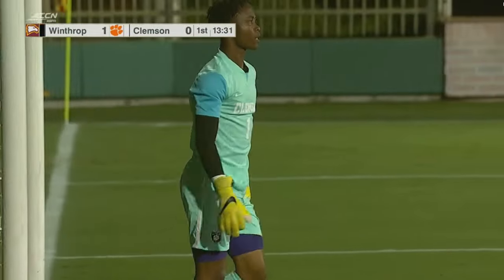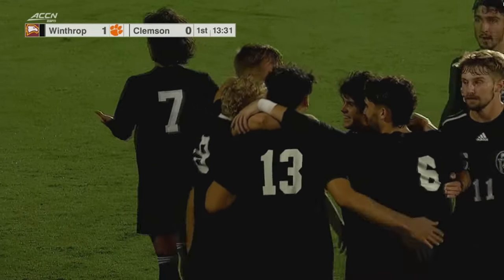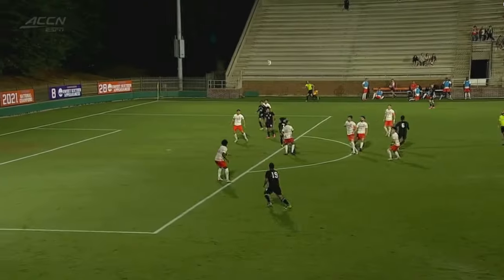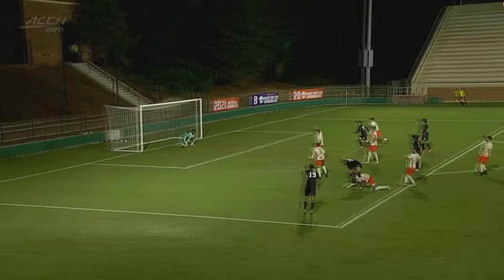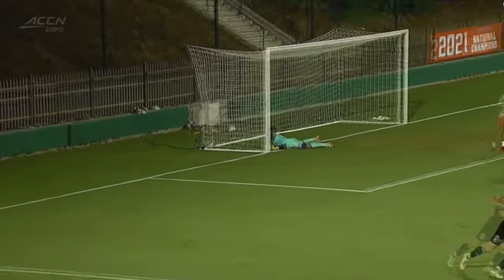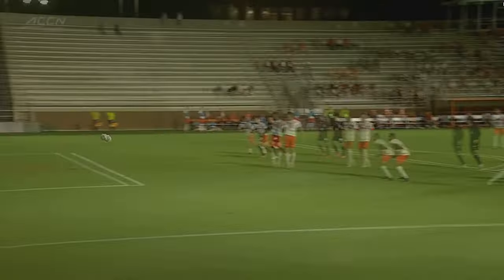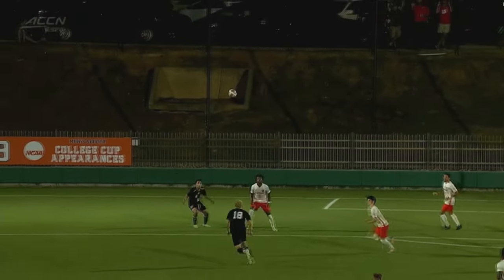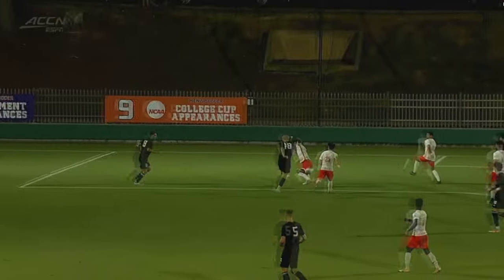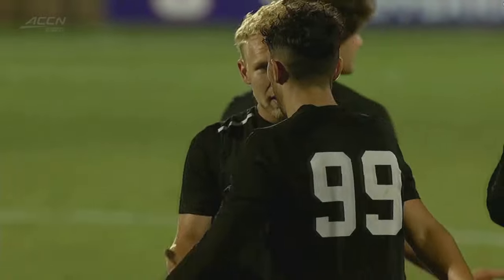What a ball there, just into the game. I think that was the sub that came on — I think that was Shecky. He struck that well, had a lot of movement on it. He just takes a touch on his chest and it just dipped at the last minute. It looked like Fandema had a good beat on it. You can see the movement on it — he had both hands down, it just hits him in the right hand.